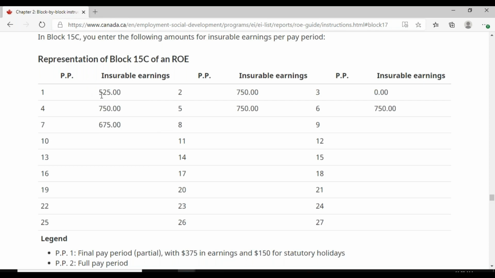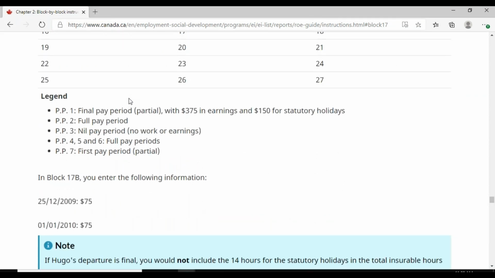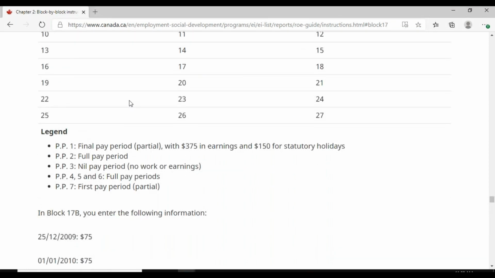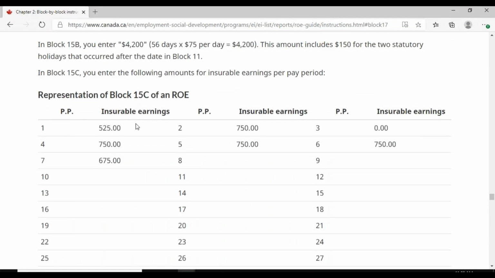In pay period one, for example, if the employee got $2,000 as vacation, and $525 is regular pay, then this amount will be 2,525. And Box 17C will separately show $2,000. So it just gives a breakdown of what amounts it's holding in this pay period.